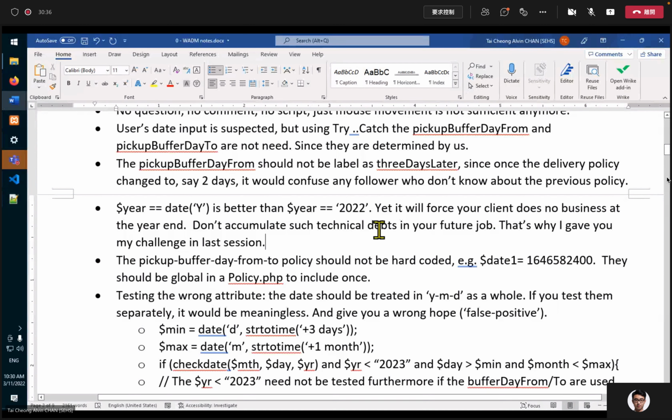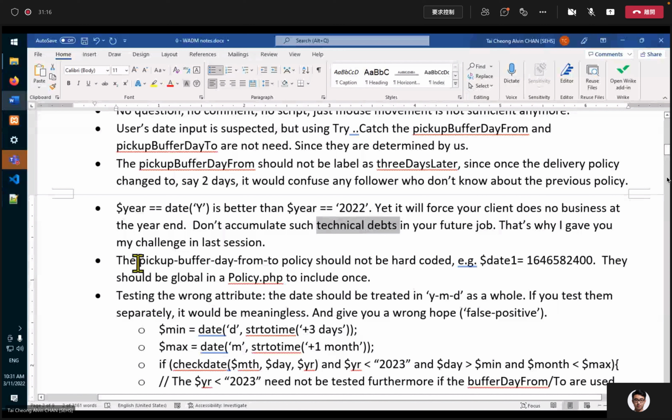That's why I gave you my challenge last session, in order to totally avoid such mistakes. This is a practice that you have to avoid. Otherwise, you are accumulating technical debts. In the long run, you have to quit your job to avoid the responsibility. However, on other occasions, you are still facing such technical jobs left by a colleague, like you in the last session, in his or her last session.